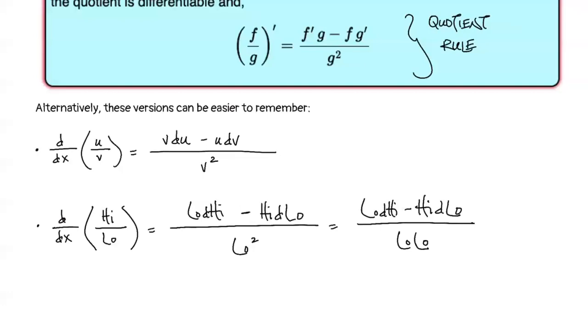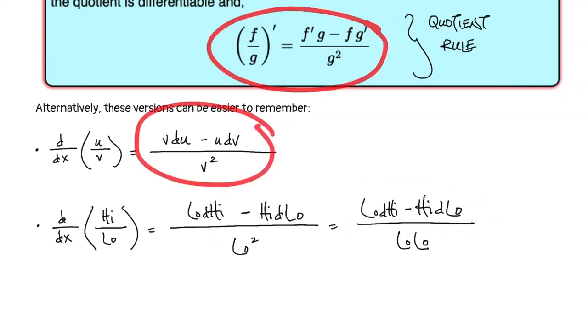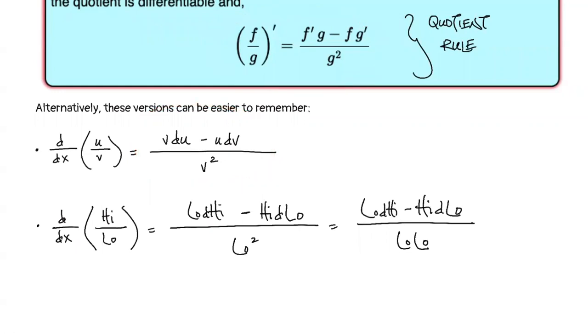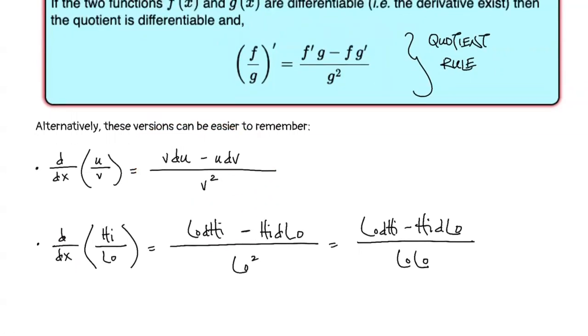So I know some folks like to think about, like, what are those things called? Where you have a letter and each letter spells out a sentence, but it helps you remember an acronym. So anyway, memorization tricks. This could be one if you think about it as a more fun way to remember it. Some people like the low d high minus high d low over low low. Some people like V and U. Some people like F and G. So lots of different ways. But the most important thing about these is that everything is in the same place as its corresponding parts. Okay.